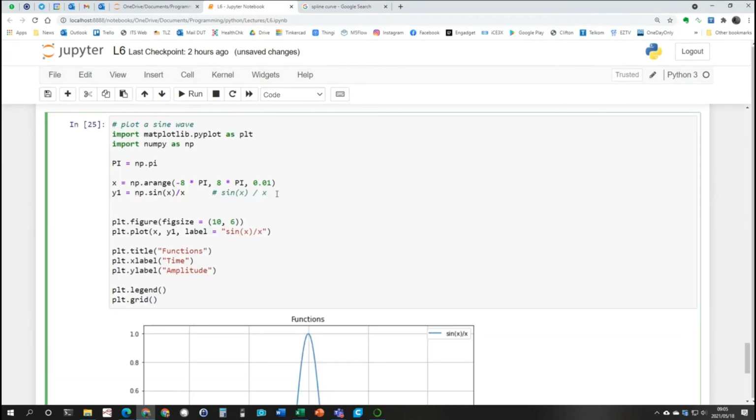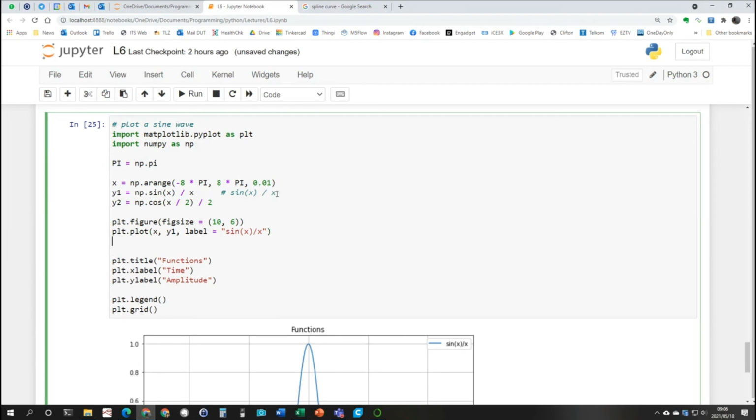If you want to superimpose graphs, we can do that as well. So I can say y2, I can generate some more data. Let's go for a cosine graph, np.cos, and this time I'll plot half x, and again over 2. So I've got x over 2 divided by 2, and then we need to add in another plt.plot.